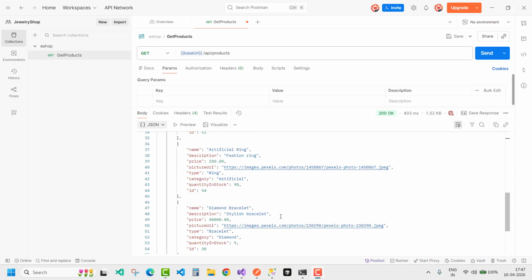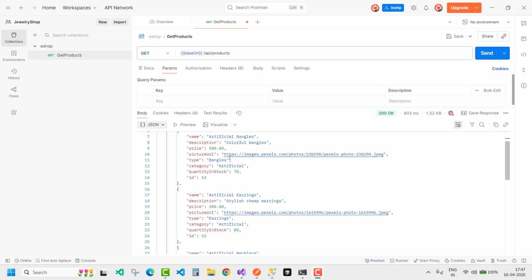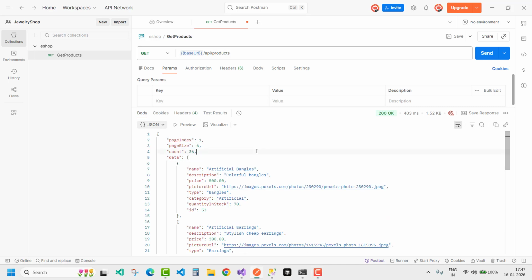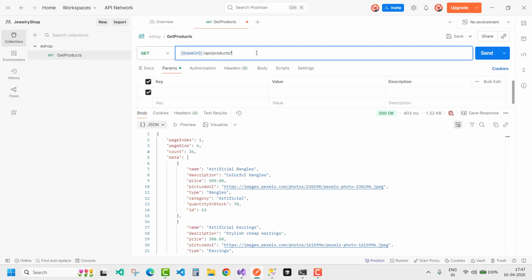Here we have a result, that is my first page, and the page size is 6. You can increase the page size like this. This is my page index, and the page index is 2 and the page size is 10.